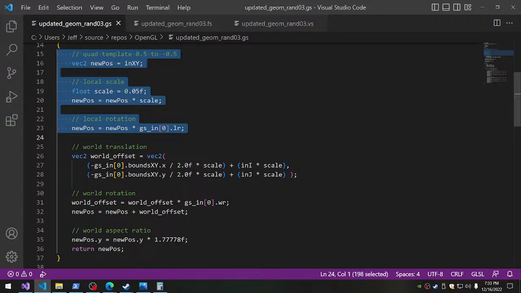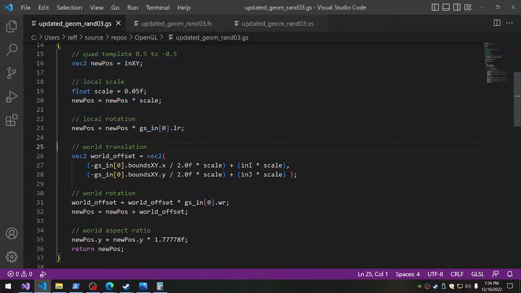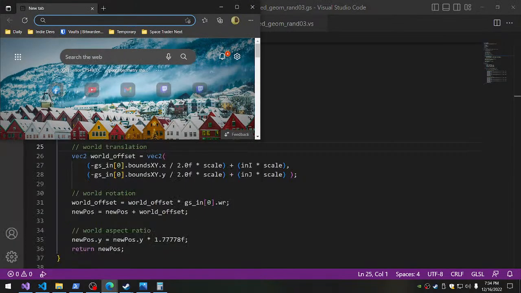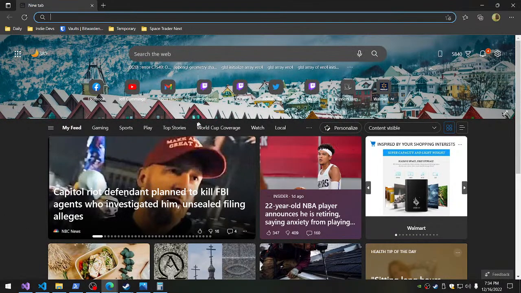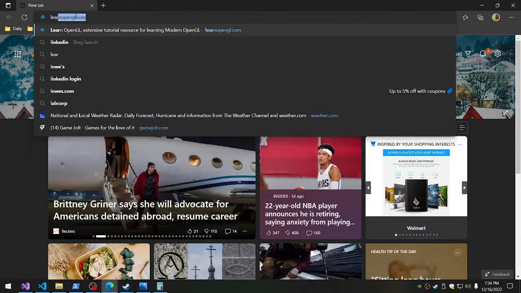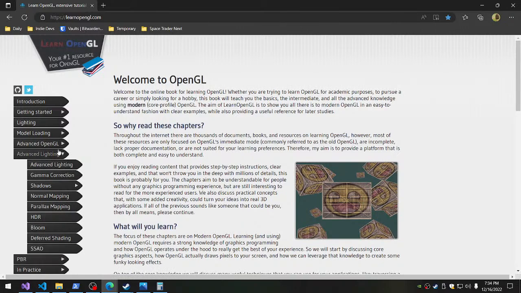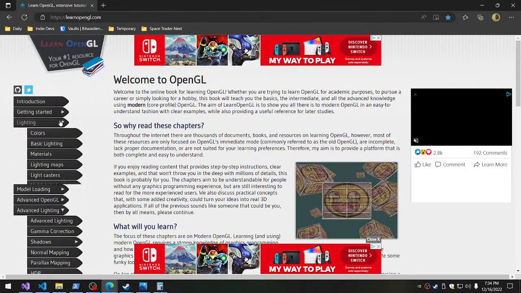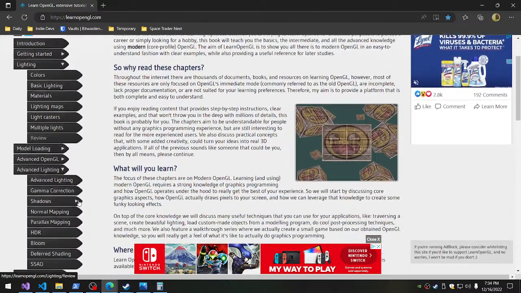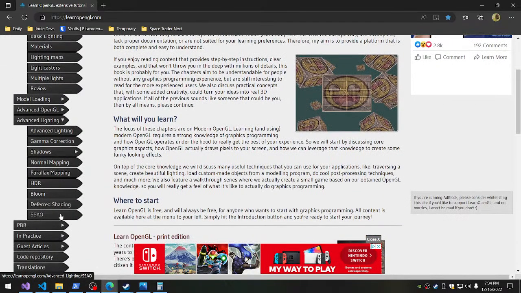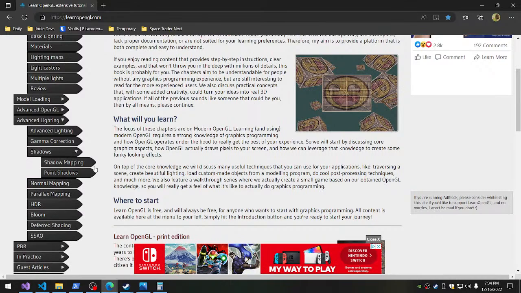It's there waiting for you. Bump mapping and mirroring and all that other fun stuff. Even following that, Learn OpenGL, which is a really good resource. But like advanced lighting, and they do have lighting here too. See, lighting covers a lot. And then advanced lighting, and there's just so much stuff.